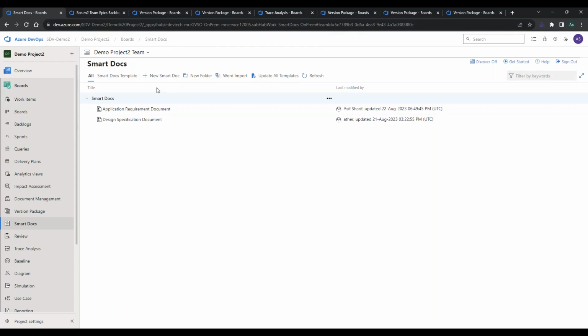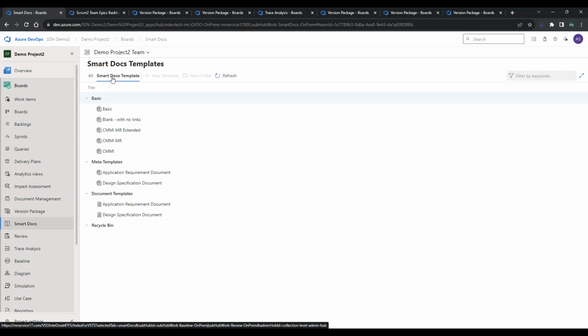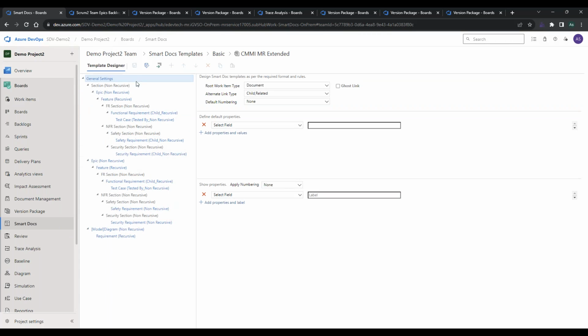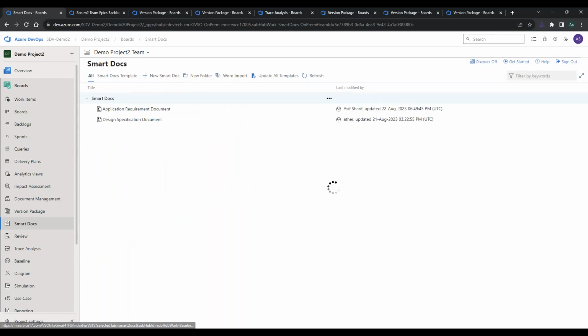The other thing we did is that the smart doc templates you want to create has also been added to the browse page. And now you can click through and manage your templates from there. So smart doc templates is there.